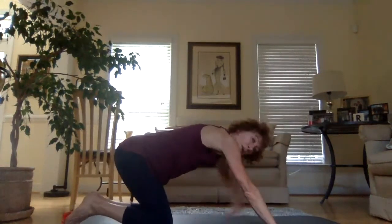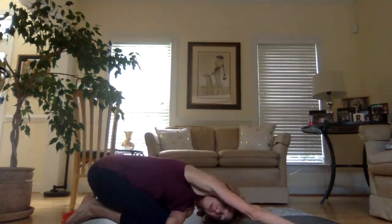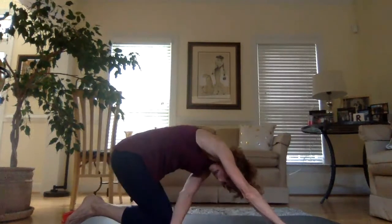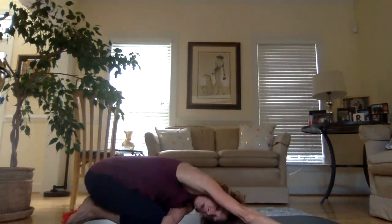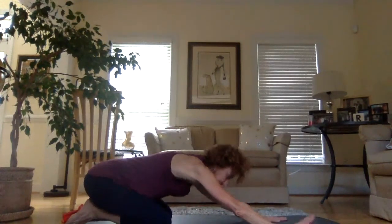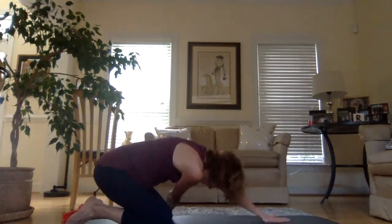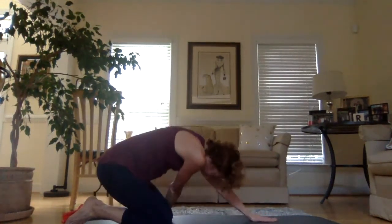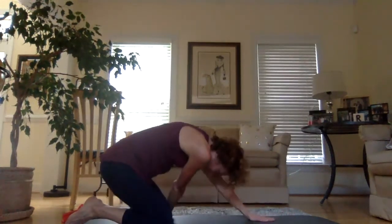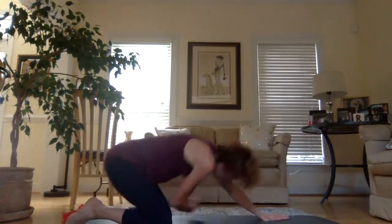I want you to take one arm underneath, the straight arm in front, and follow it. So you're pulling forward and across. Then round your back and let up, and go back there on 2. Round your back and go back on 3. Round your back and go back on 4. Into the center. One arm underneath, pull forward and across, in between round, go back. Round, go back. Round, go back. Round, go back. Hold, back to center, facing forward.